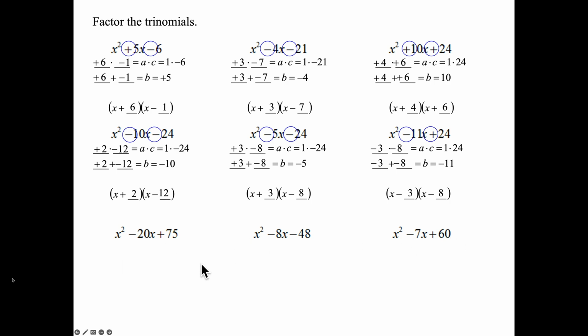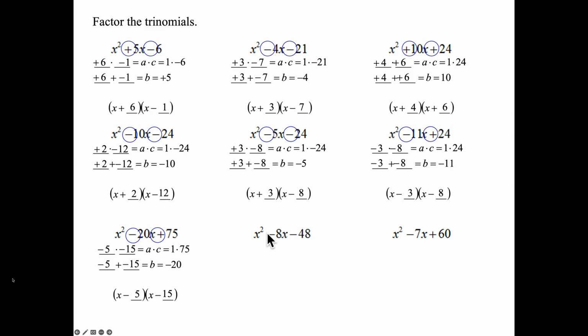Nope, numbers are starting to get bigger. x squared minus 20x plus 25. Signs have to be the same, and they're both minus signs. x minus, x minus. Okay, right to left, here we go. What two numbers multiply to be 75 and add up to be 20? Okay, well, they have to end in a 5 because 75 ends in a 5. Well, let's see, 25 and 3, nope, that's no good. That won't add up to 20. They've got to be smaller than 20. 15 and 5. 5 times 15 is 75, and 5 and 15 add up to 20. Of course, they're both going to be minus signs. Doesn't matter which blank they go in.